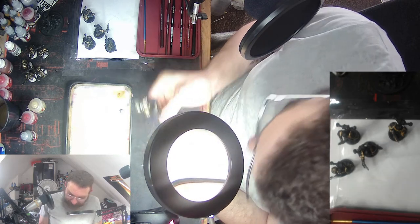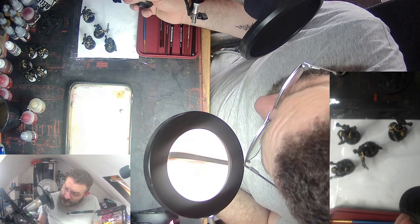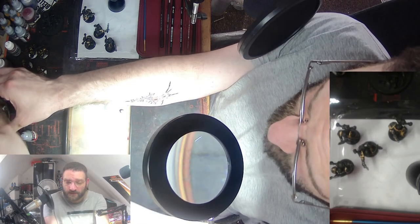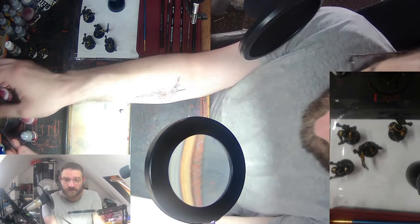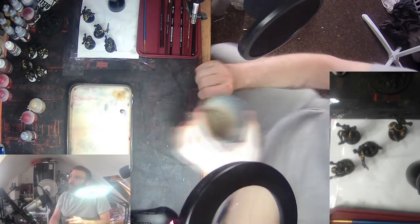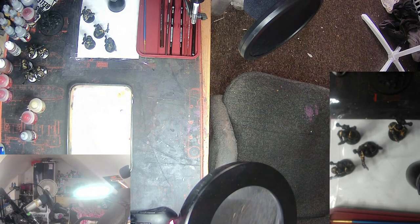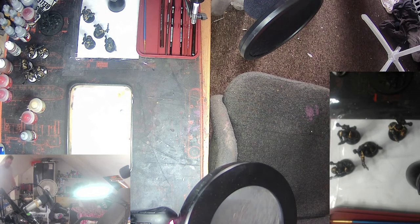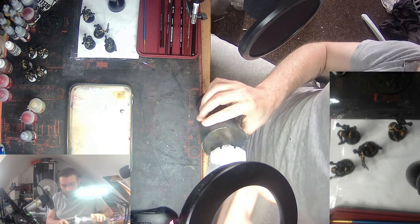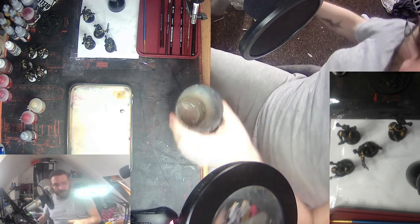Alright guys, so that's our guy, this guy down here, already sorted. And so next is going to be the tabard. Okay, look forward to seeing that. So we're going to swap out this water because it's got metal flakes in it. We're also going to swap out the brush, because again, they've got metal flakes in. So let me just swap out the water real quick. Going to take a break after this bit.